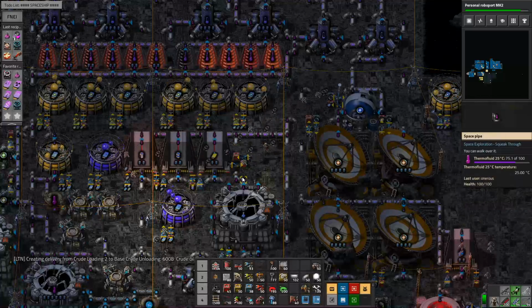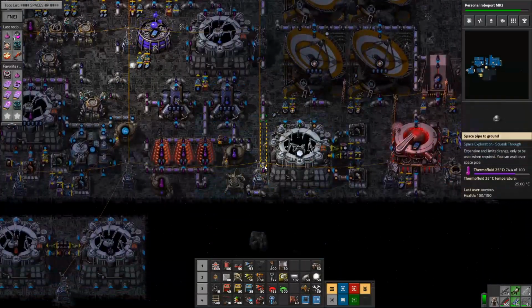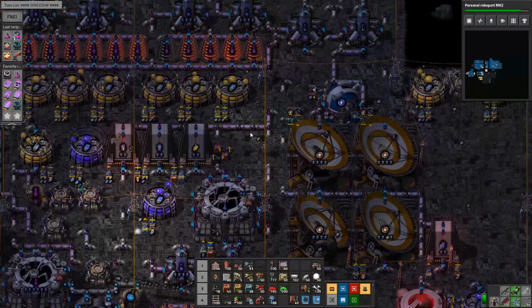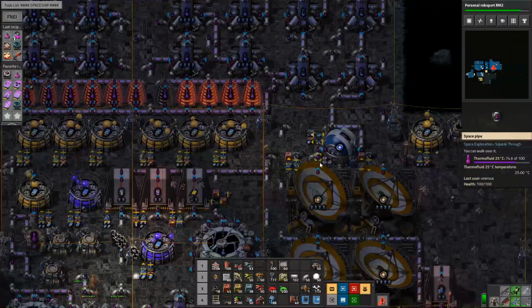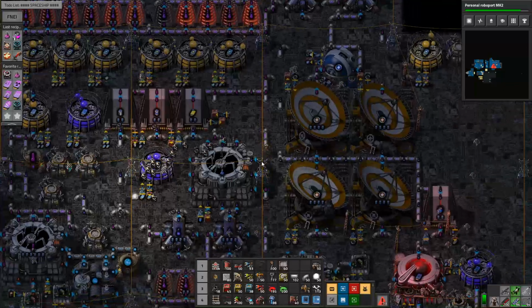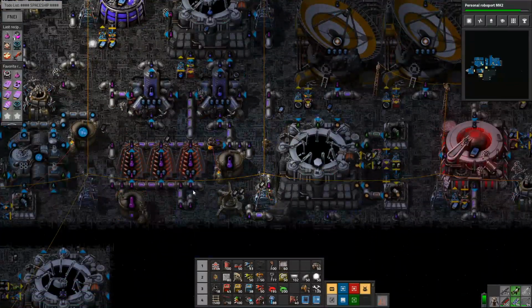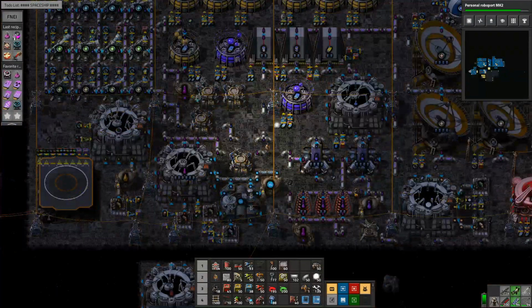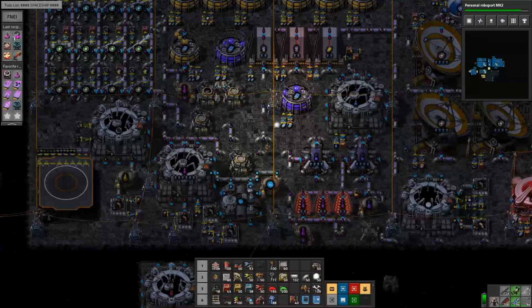Why have you got so much thermofluid? Are you connected to the wrong place? Where is even the supply of thermofluid coming from for this? I am actually confused. Oh, here it is. Here it is. Okay, that's okay. That's good. Yes. Just end it. Just end it. Ooh, what is going on here? I'll fix that up as well.